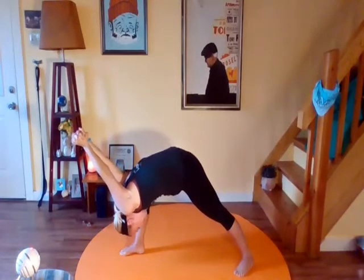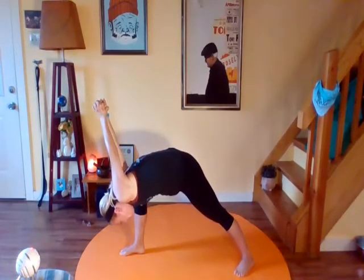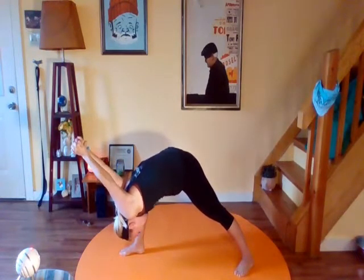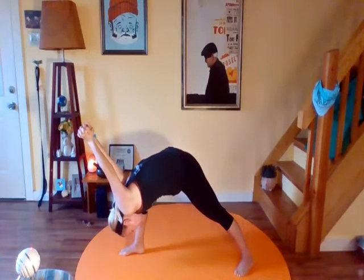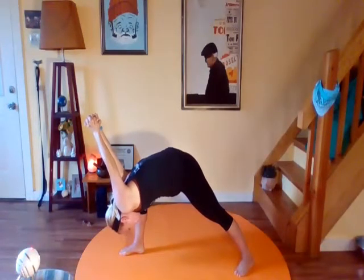Breathe. So your work here is really to stay in a lunge, obviously, and really release those arms back over your head. And I have a torn rotator cuff, so there's only so much I can do here, but you can do much better, I'm sure. But breathe. Good. And take a deep breath in.